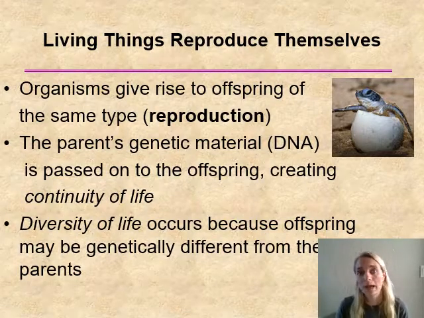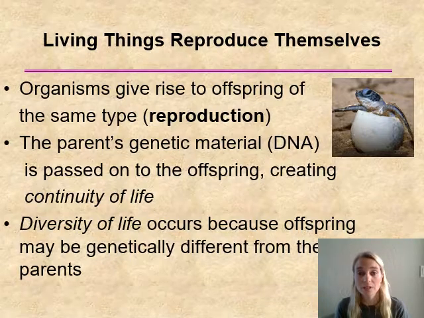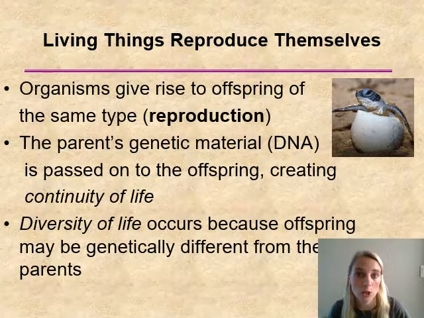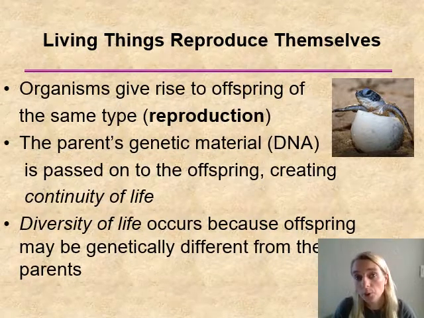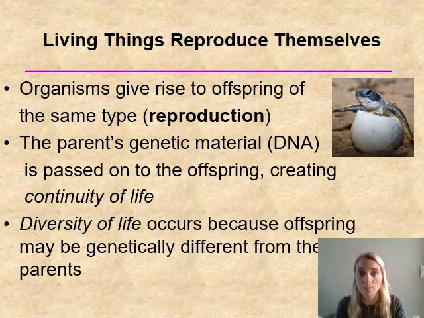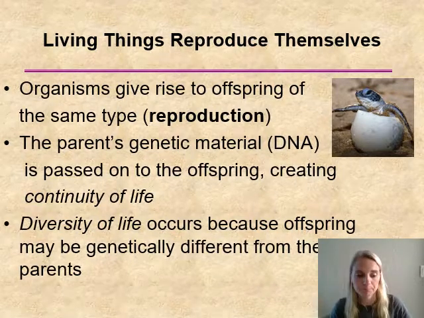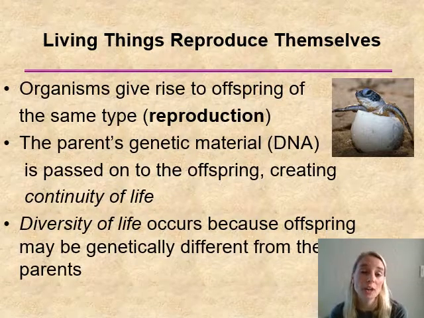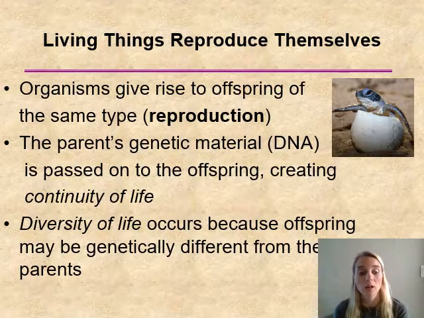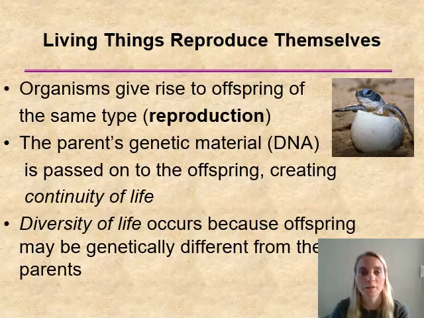Asexual would be like how a bacteria or an amoeba reproduce. They just make a copy of their DNA, they split their cells in half, and their offspring are identical copies, like clones. As opposed to sexual reproduction, where two sets of genetic information come together, forming a new unique organism. Because of this genetic diversity in sexually reproduced offspring, we get a huge diversity of life on our planet. Here's a little baby turtle hatching out of its egg to represent reproduction.